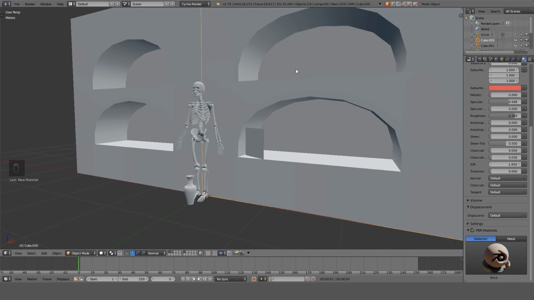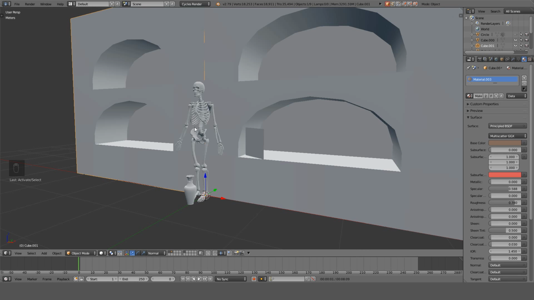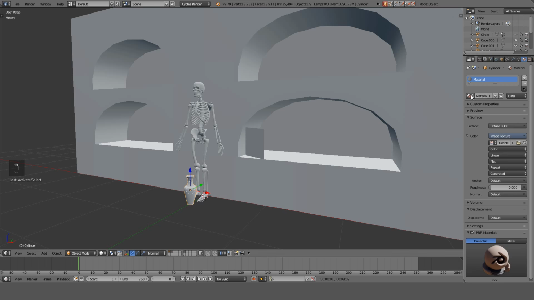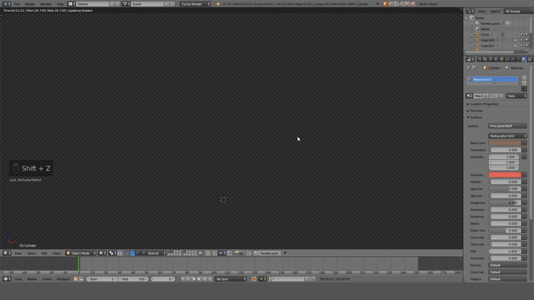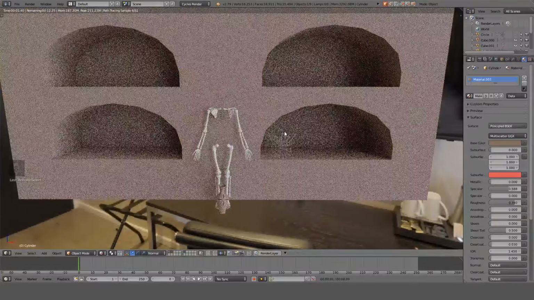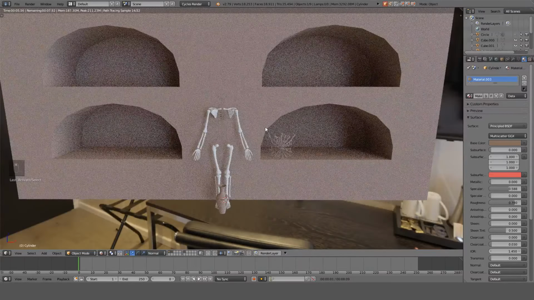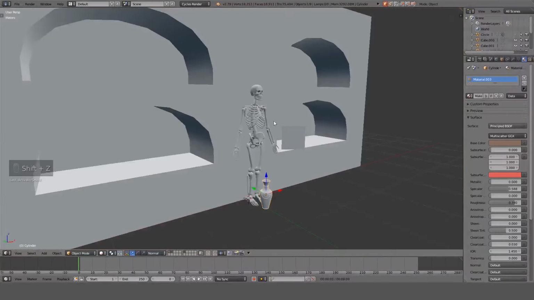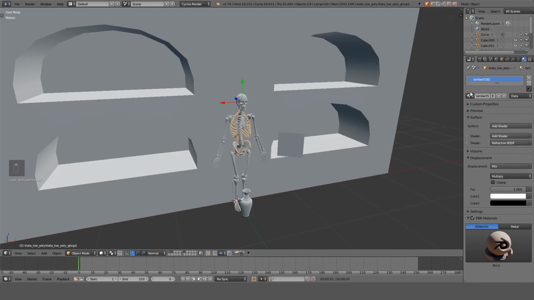Let's give you a brick texture, just so you are of a different color. And you can use the same, really. Wait, what? No, it's so weird.